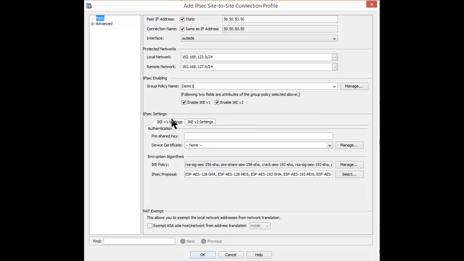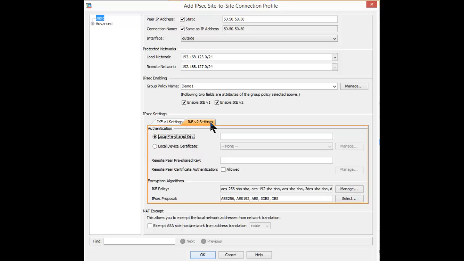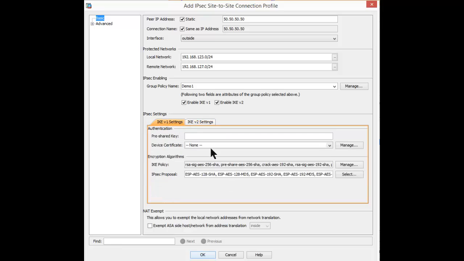I have enabled both. Here, if I want to configure the IKE version 1 settings, I do it here. Version 2 settings, I do it here. And look at this. For version 1, it starts out with ESP AES 128 SHA and then continues on to negotiate everything else. It's going to start with the other side trying to negotiate for this first setting. Now maybe I don't want AES 128.